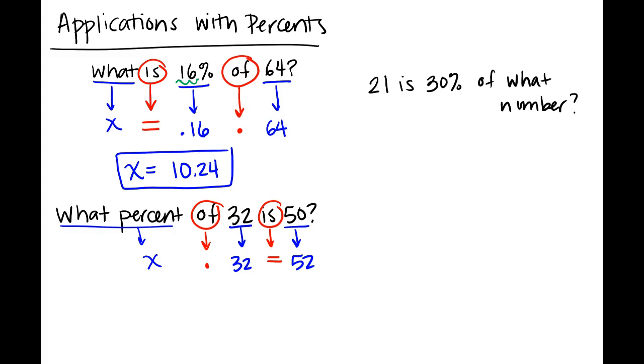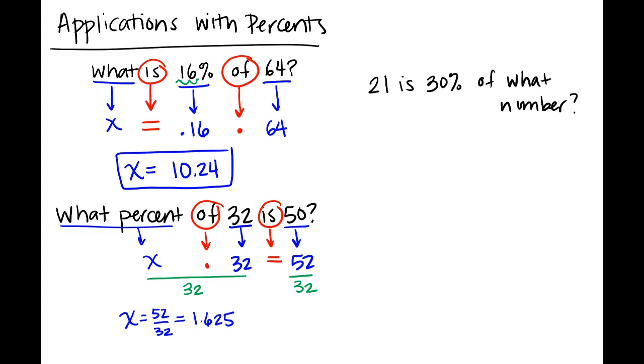So this is what makes this a really nice question, because not only is it requiring you to do this translation and work with percents, but it's making you do a little bit of solving as well. So it's the next topic. We want to get x by itself. Since it's being multiplied, we're going to divide to undo that. And so we get that x is equal to 52 over 32. Now, we want to give our answer as a percent, so we need to first turn this into a decimal. So type this into our calculator. We find out that 52 divided by 32, according to my phone calculator, is 1.625.